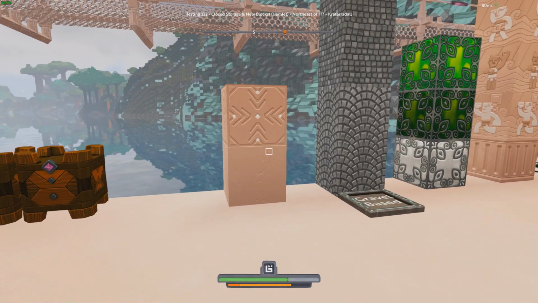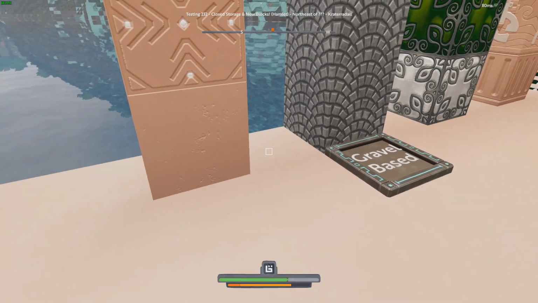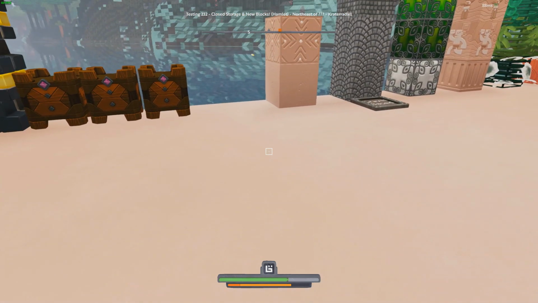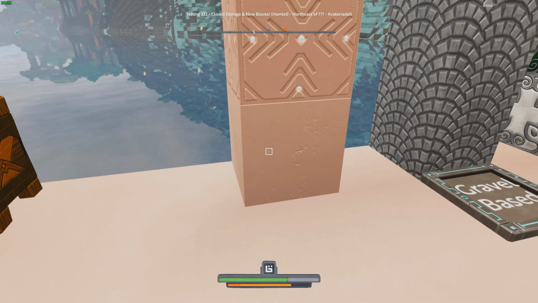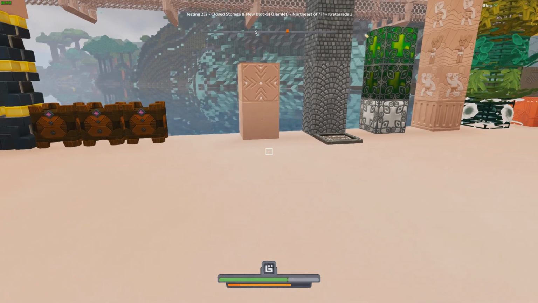First off, we now have concrete. So this bottom one is just your basic concrete. That's also what this floor is made out of. And it's a very muted, simplistic, minimalistic block. Should be really nice for anybody that's just like, I just want a solid color without a whole lot of texture. So now there's a great option.